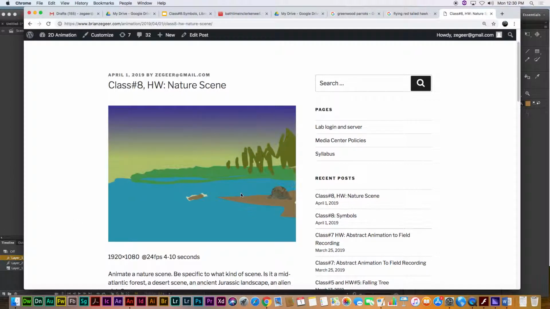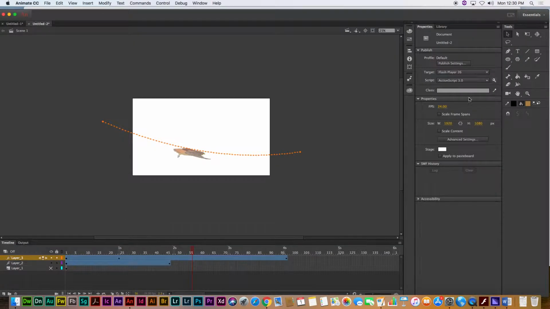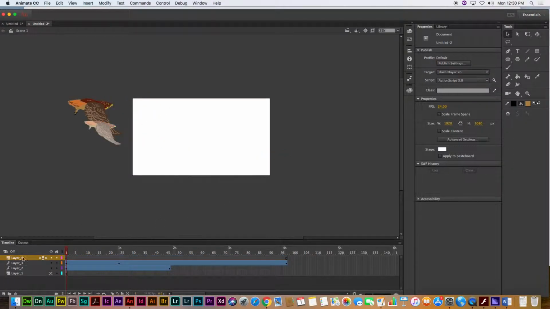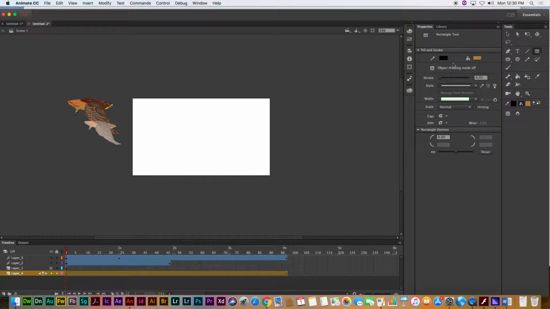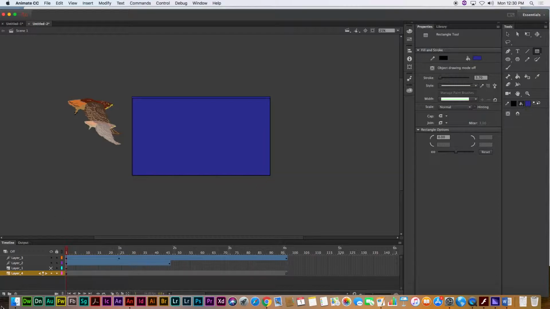And in addition, I do want you to add one more thing. I'm sorry to drop so much on you, but it helps so much people think through the storytelling of the final project that I mean to introduce it as soon as possible. There's one final thing. You're going to do a background layer. So you can put that in the background so that it stays back, and that can look like whatever you want it to look. It could be this color, whatever.